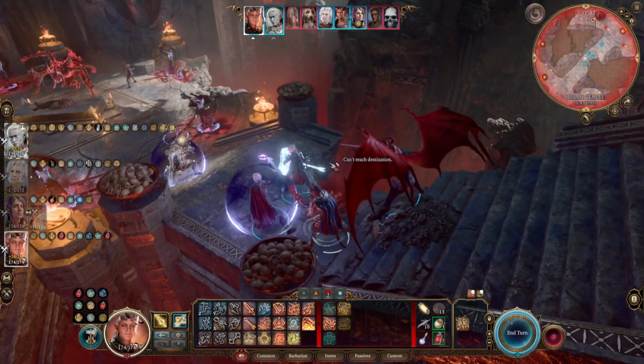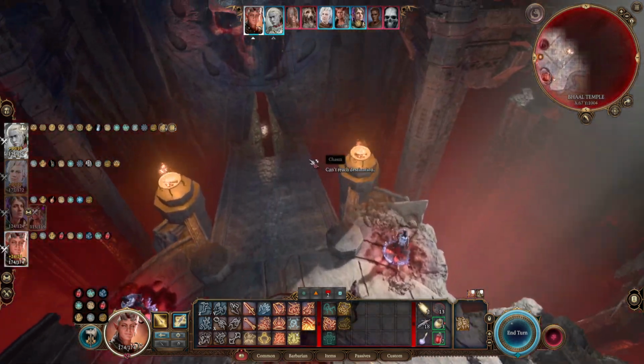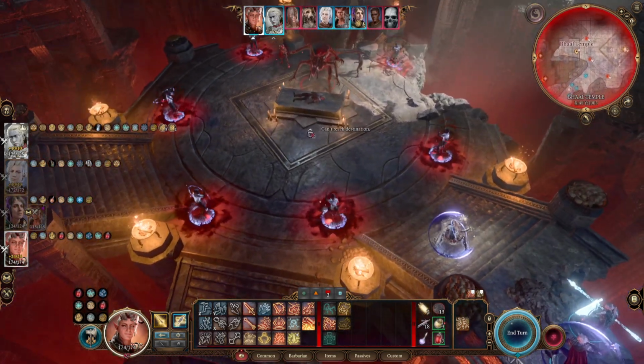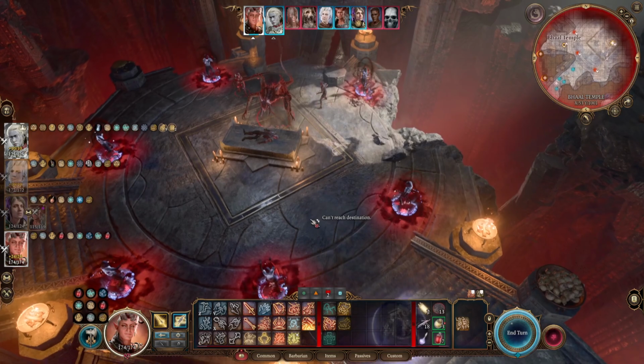This skull seems to be... Okay, it's a layer feature. On its turn, it's gonna throw something out, which is not great. We've got 2 to go first.